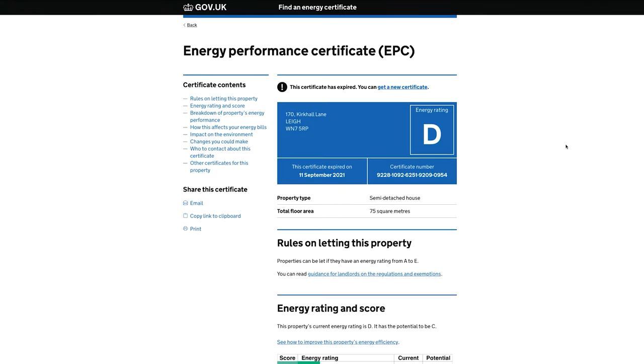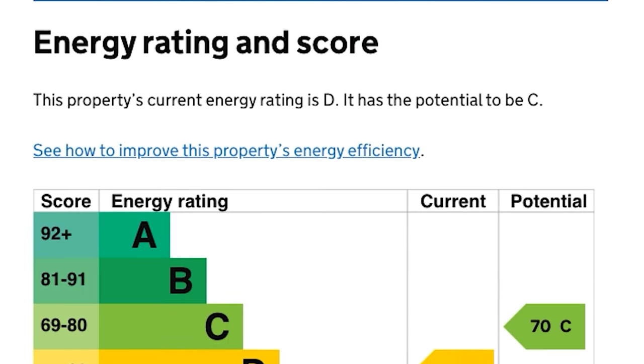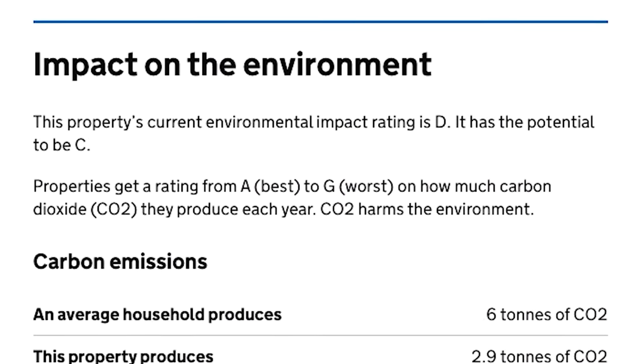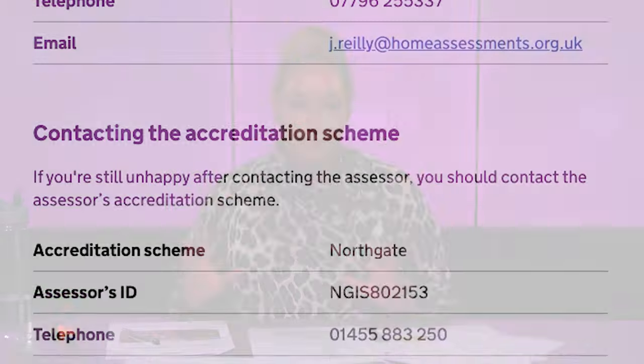What you want is a valid EPC. What you do get on an EPC assessment is information on what can be done to bring up the standard within the building, but it's very generic — it doesn't take into consideration individual properties. This is why I'm a firm believer that knowing your area is vital, because there are so many different variations in the construction of properties. If I focus on the areas I invest in Liverpool, we've got Victorian builds which are notoriously difficult to insulate well.